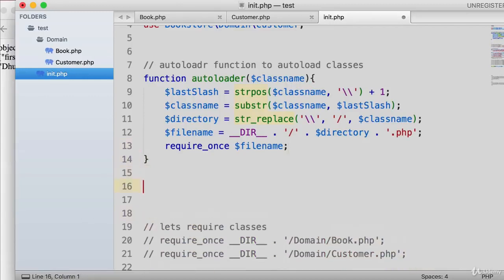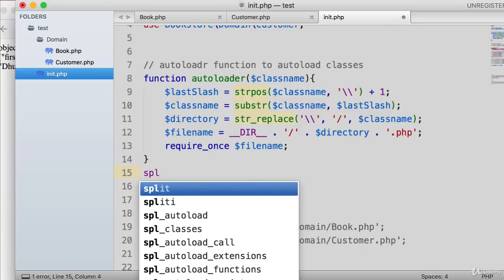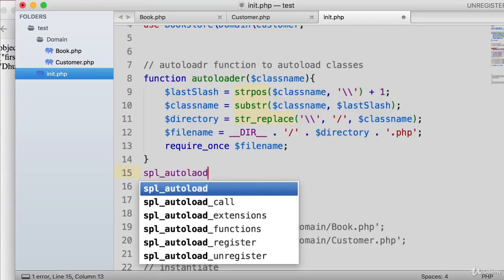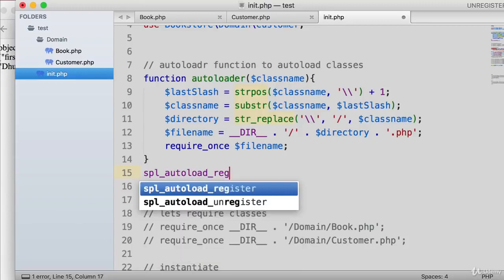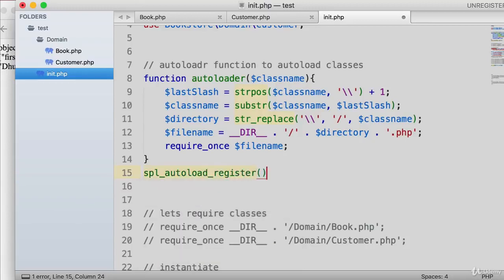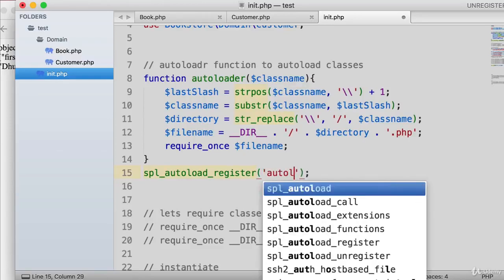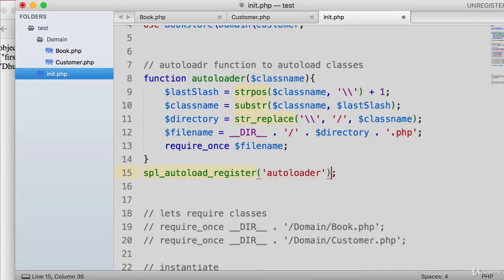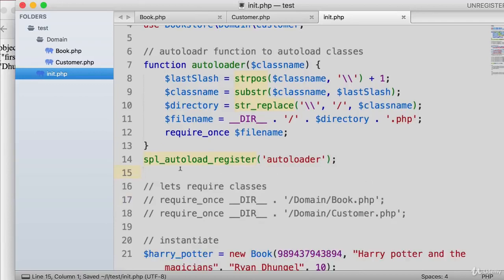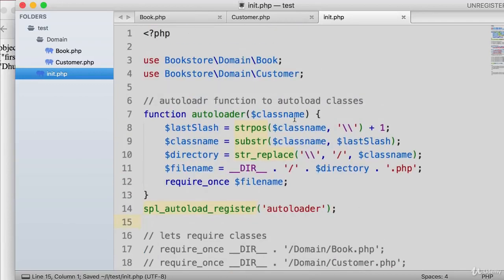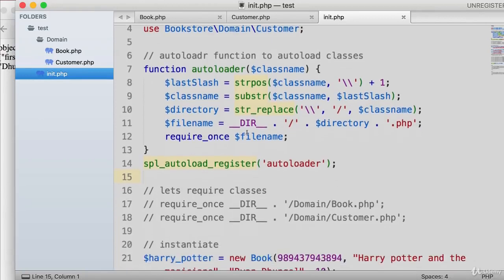Now finally what we can do is we can use this special spl_autoload_register method that is available in PHP, and then we supply the autoload. Okay, so this way the files, all these classes would load automatically.